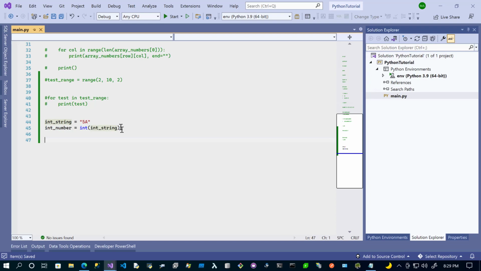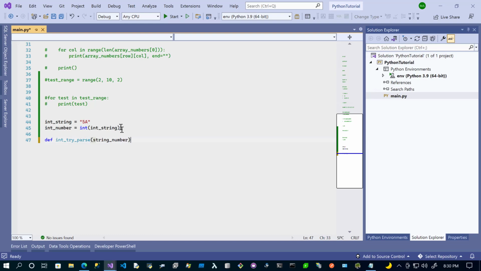So if we decide to go with the function, what we first have to do is start our function with a def word, which is the keyword for starting the function. And we're going to name our function int try parse. And then we're going to accept a string, so let's actually call this string number.